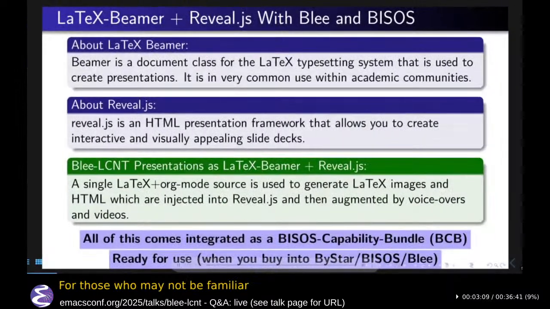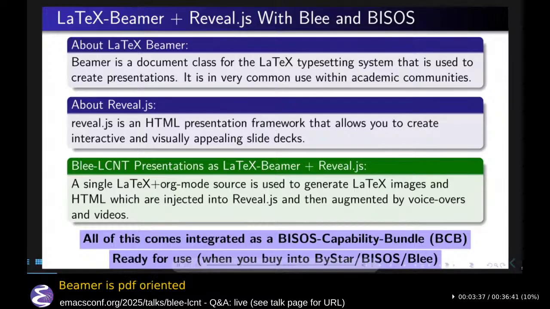For those who may not be familiar with Beamer and Reveal, here is a quick intro. Among academics, LaTeX Beamer is the go-to tool for producing presentations. Reveal.js is recognized as the best of breed for dispensing HTML slide text. For many, Reveal and Beamer live in different universes.